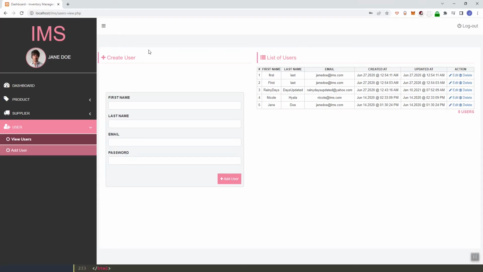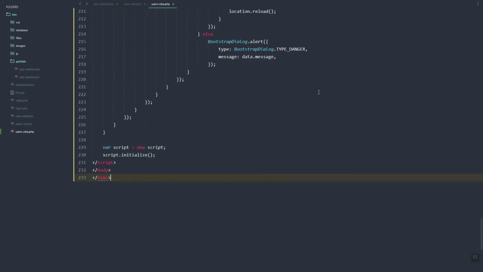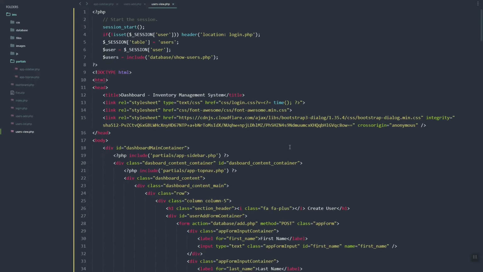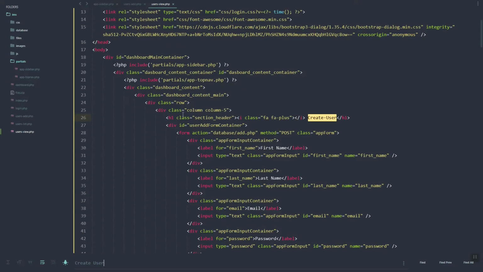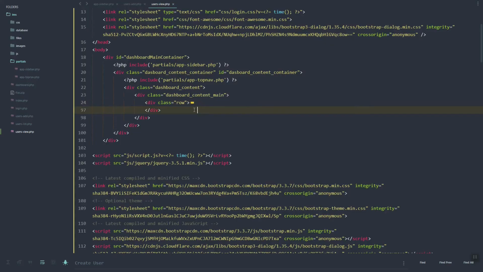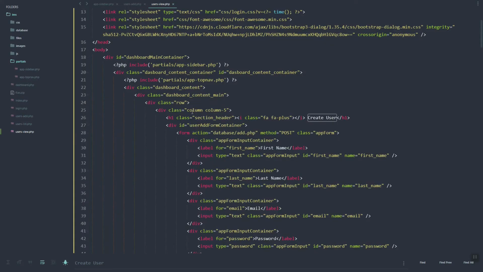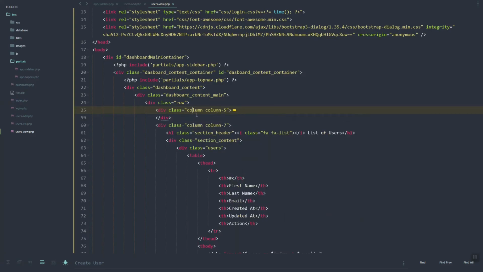If we refresh, as you can see here, we have the add user, the view user, and then let's update the file. So we'll remove this section, the create user. So this section here, this one, since we divided this one or use the column.